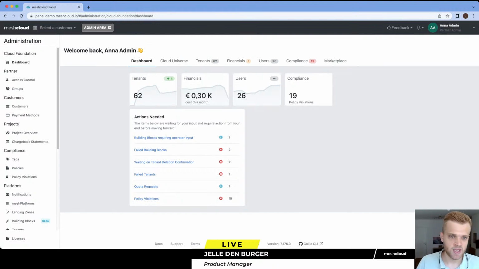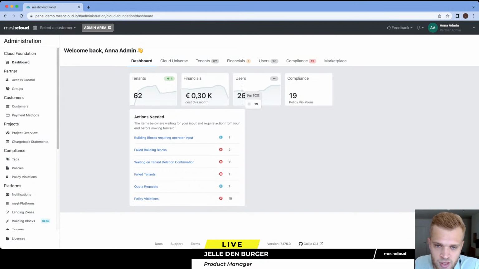You can see how many tenants I am managing right now, with a nice chart so you can see the trend. It's a demo environment, so the data might be a bit lacking, but you can see that over the last year there was a lot of tenant creation. It dipped a little bit and now it's increasing again. We can see finance, so you also see that steadily the costs are rising. This one is very low, of course, but that's just because June is only halfway, so we would expect it to be a lot higher at the end of the month.